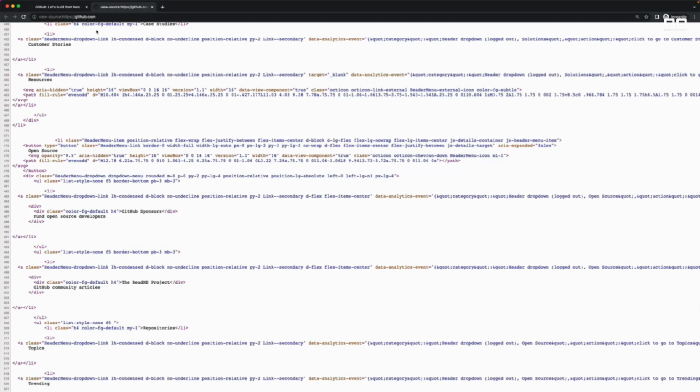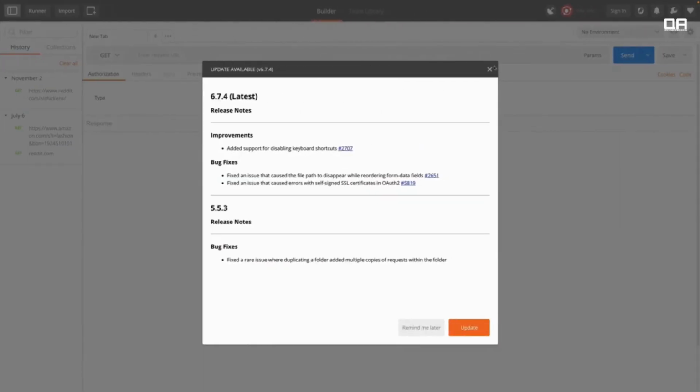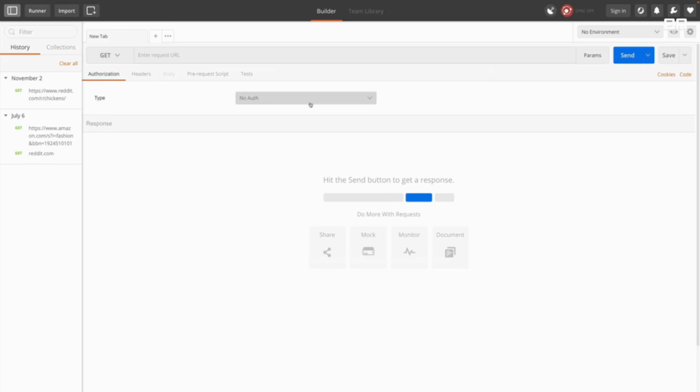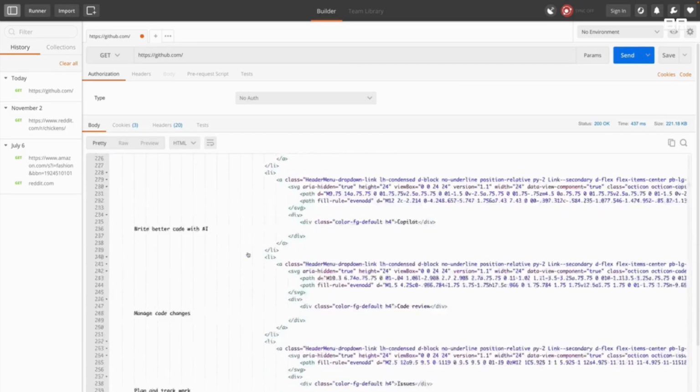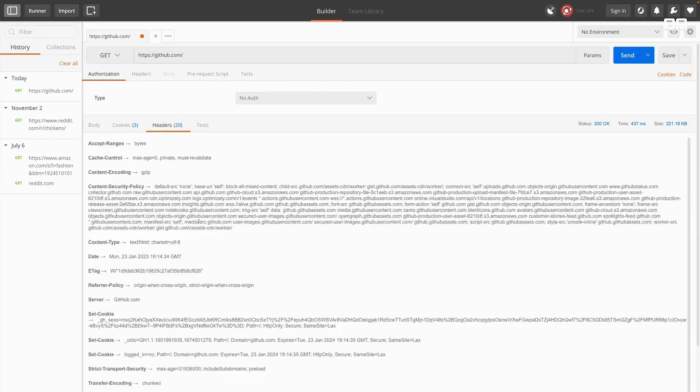And one last thing that I'll show you here is we can make a request with other tools other than a web browser. Most people wouldn't do this unless you're a developer, but here's an app called Postman. You do not need to download this. It allows me to make a request to a web page. So I can send this request to github.com. And it shows me the source that I get back. It shows me information about the HTTP request, stuff you don't have to care about. We use this as developers to test different websites and APIs and make sure things are working.